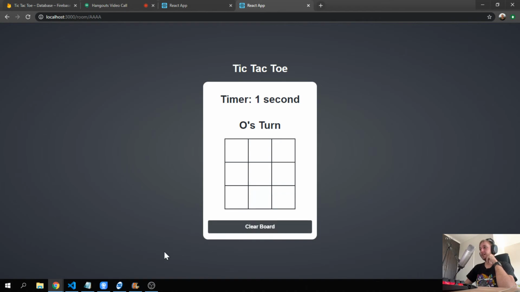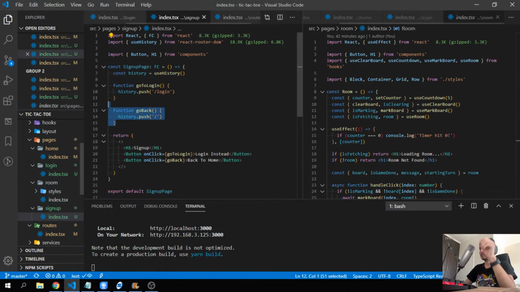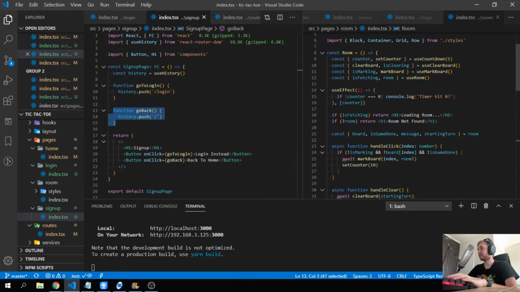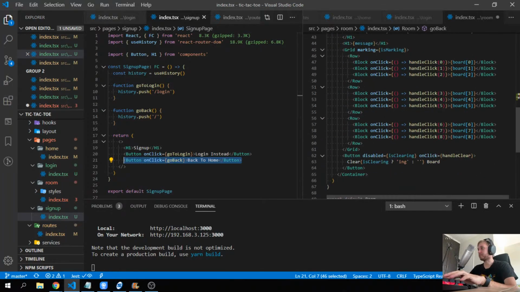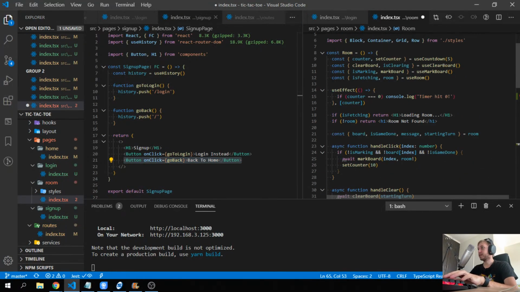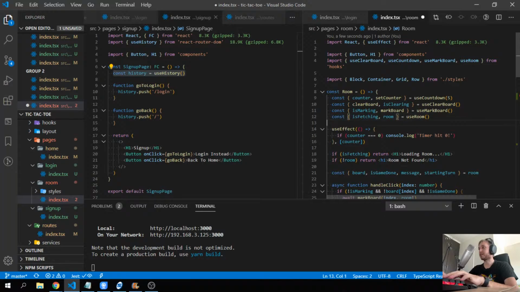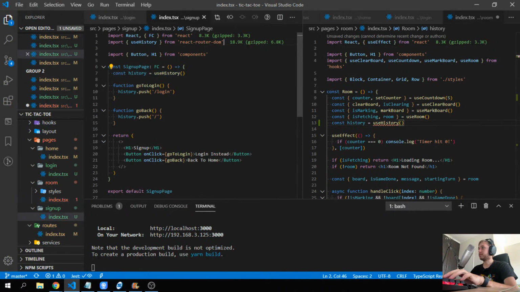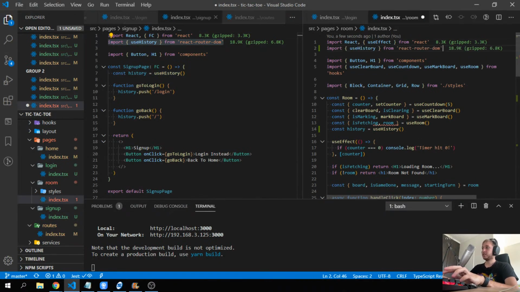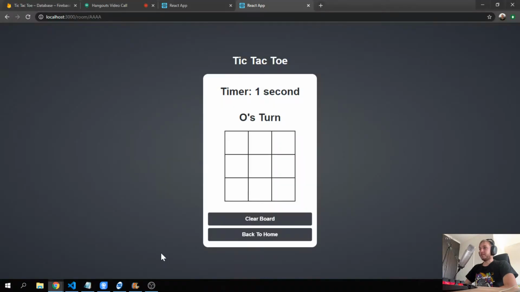And we can say on the game room, add a back to home. Let's create this function. Stick it in there. Put the button in there at the bottom. And just do the history stuff as well, so we can properly navigate throughout our app now. We just need this, use history. So that was very easy and straightforward. So login. Okay, cool, that works.